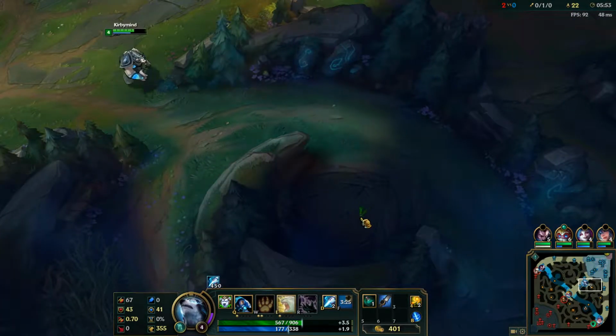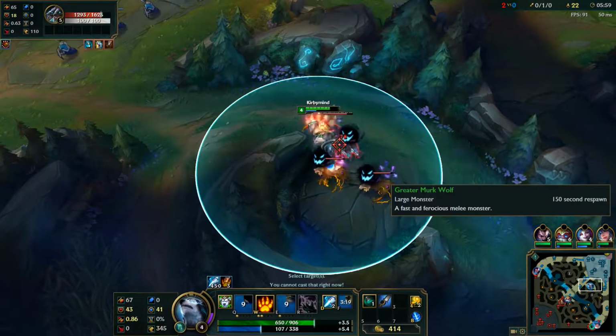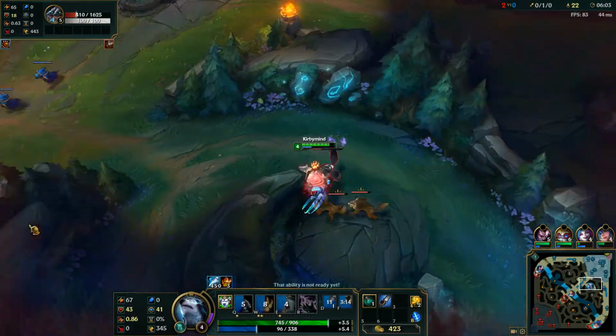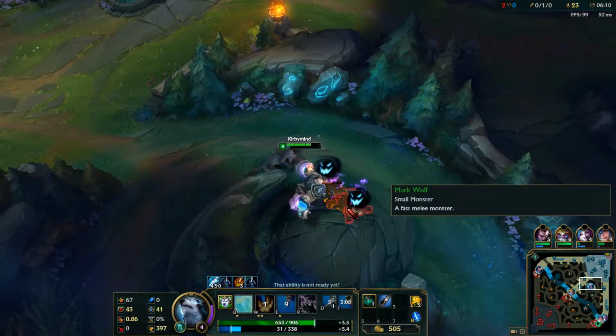Now Camille does have a shield that pops every so often based on the main type of damage of a character. So I know if she didn't have that shield, we would have been able to get her down. I never really fight against Camille neither, because my buddy always bans her because she has such chase potential. She can just jump you from such a far distance.